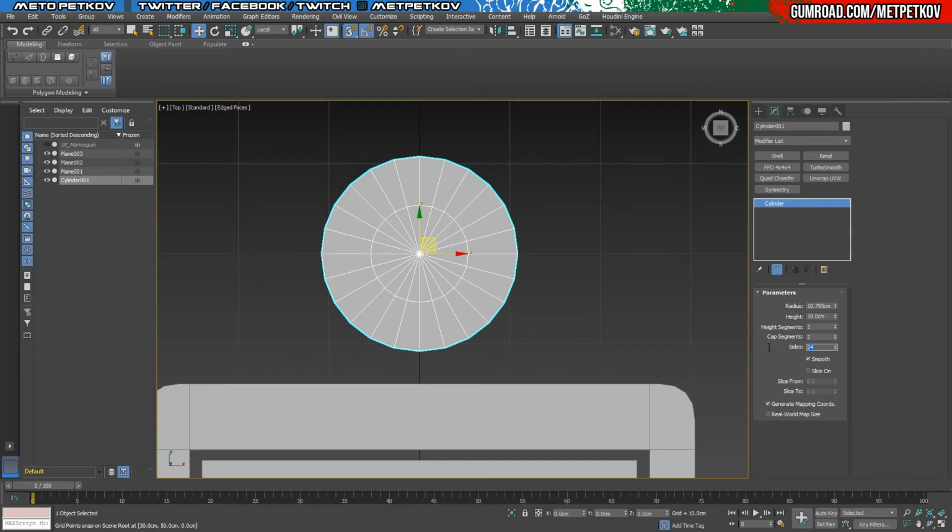Because if you go for 22, for example, you see that you cannot symmetry it on this side, on the X. So basically it's 18, no, it's 20, I guess. 20, then 24, then 28, then you have 32, and so forth and so forth.